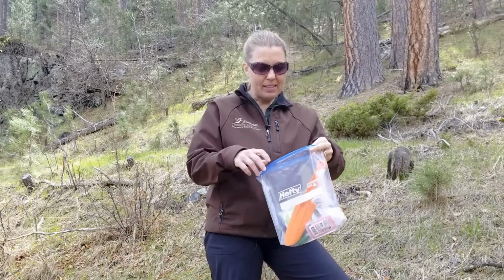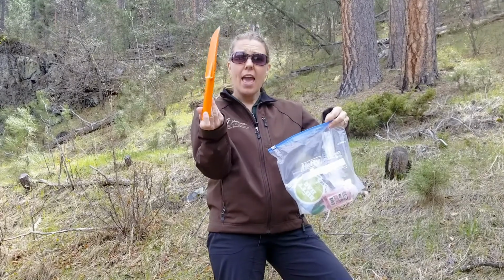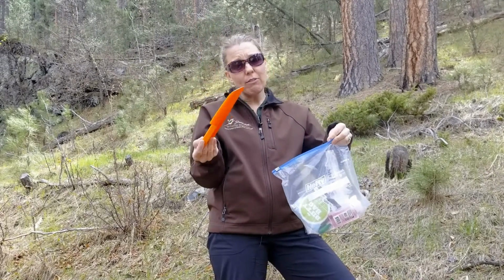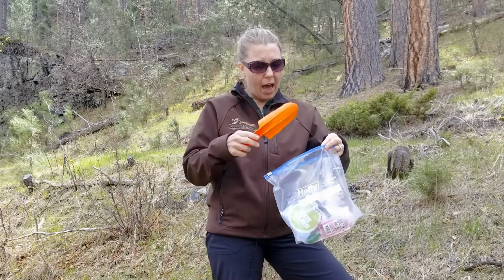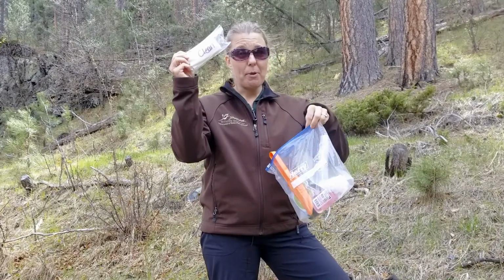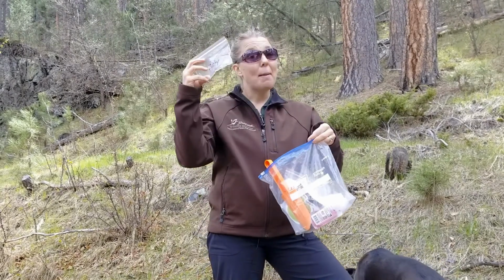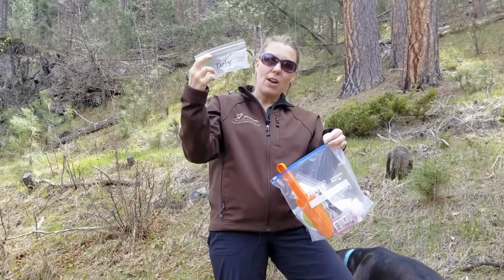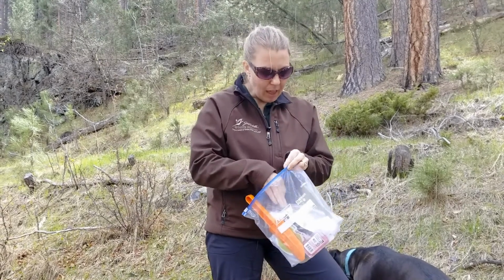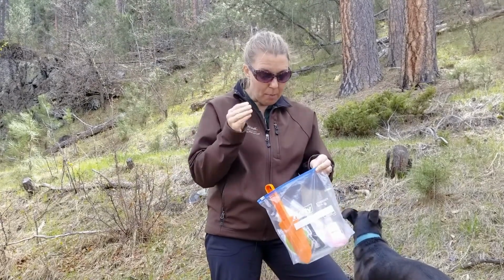So to poop in the woods, there's a few things that you need to make sure you have with you. I have my little toiletry bag here. It's always good to have a trowel, and that's what we're going to use to dig. If you don't have a trowel, you can use your shoe, but it's good to have a trowel. The other thing that's always important to have is some toilet paper, and I have clean toilet paper in one bag. And then I also bring another bag that I mark dirty to pack out any of the dirty toilet paper. And then of course, we need hand sanitizer. So those are the basic things that I have.